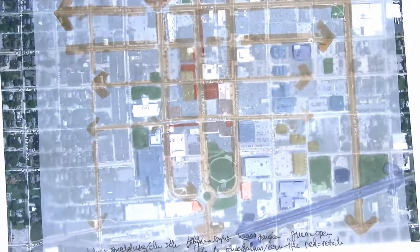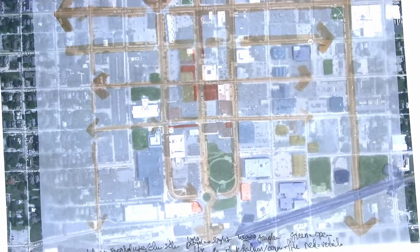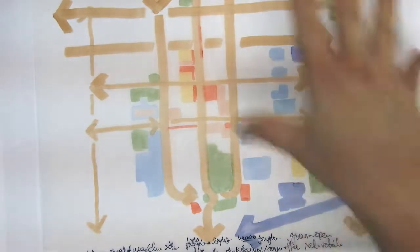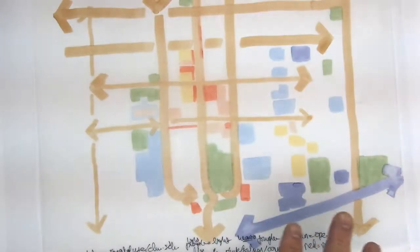Now, I'm going to slide some white paper underneath that now, because this diagram does not have to be comprehensive. It does not have to be exhaustive. It needs to basically look at some of the areas around your study area and the key streets, one-way streets, two-way streets, edges and boundaries like the railway or otherwise, just to start to illustrate what's happening on the ground in your general study area. Once you get that together, it's going to look something like this.